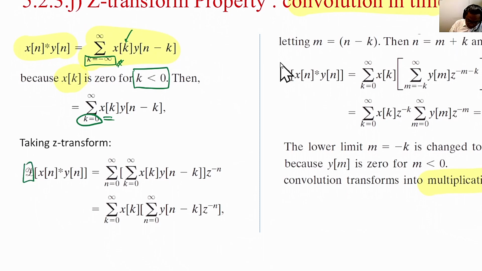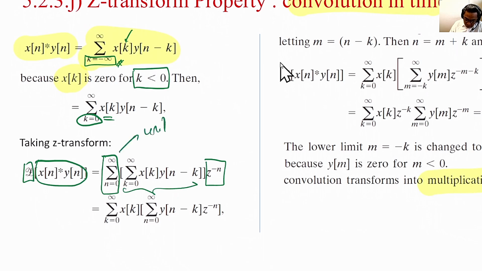Now, what we can do is take the Z transform of this convolution equation. So this is the Z transform of the convolution of x[n] and y[n]. Again, we are taking the unilateral Z transform, so n starts from 0. We swap the summation and bring x[k] out, because we want to focus on y[n] and z^(-n). This is on the way to making this second expression become Y(z).